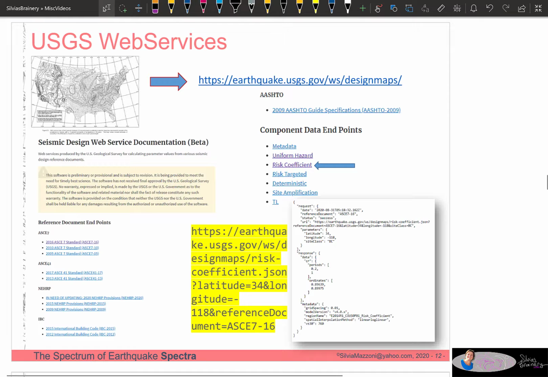You can go to the USGS web. There are a lot of graphical user interfaces out there. For me, GUIs are just so 1990s now, where everything is being done through web services, which is awesome because now you can call web services directly from your computation. So if you're in Excel, Excel is really cool because they do have a web services function, but most other programming languages also have it nowadays.